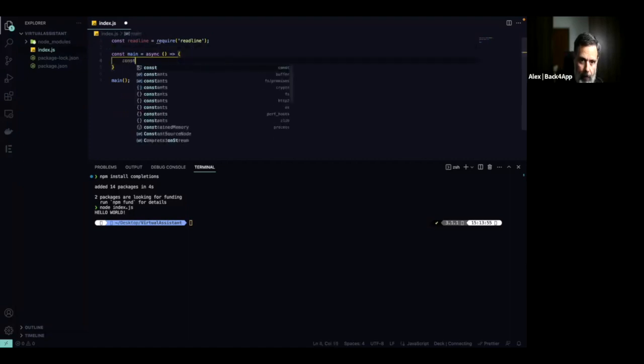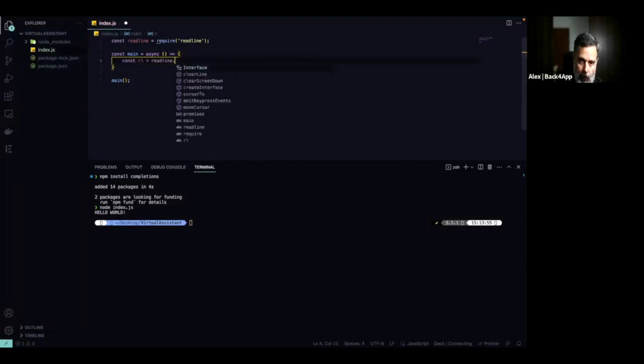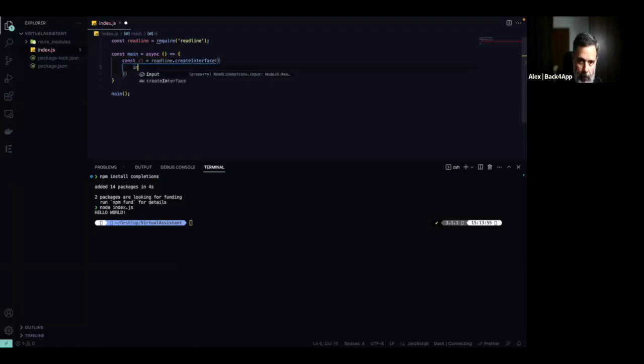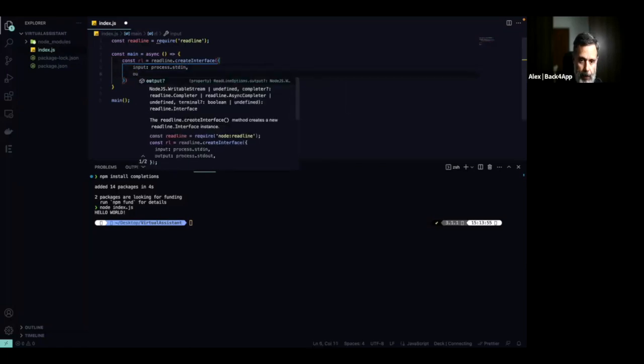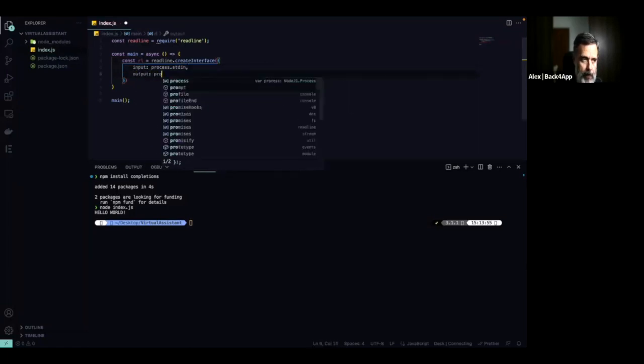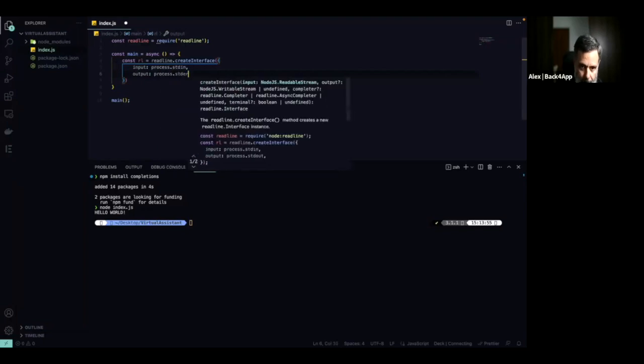So const rl, for readline, equals readline.createInterface. The createInterface will tell readline to read from my standard input and standard output, which is my keyboard in this case. So this will take a JSON object, and we're going to do the input as our process.stdin, standard input, and our output will be our process.stdout, standard output.